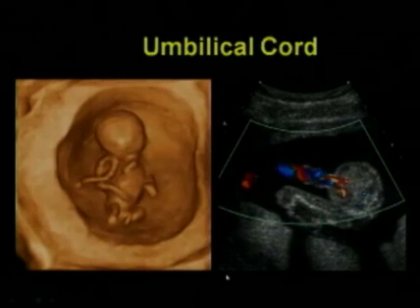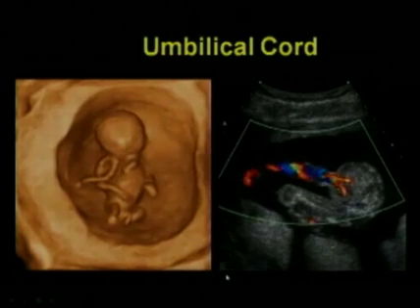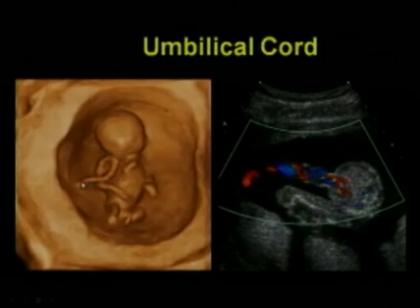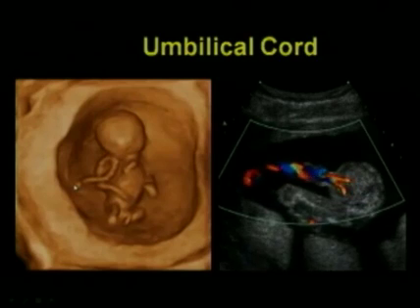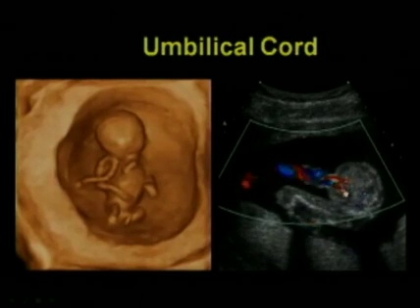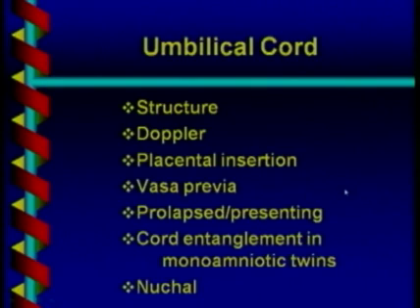Okay, let's move from the placenta to the umbilical cord. Here's a nice 3D view of a fetus at about 12 weeks, where we can see the cord looping away from the baby at the umbilicus, seen here, to the edge of the uterus, actually at the placenta. And here's a color 2D video clip of the placenta with the 2 umbilical arteries. There are a number of abnormalities that we can see in the umbilical cord. I'll be talking about some of them, but not all of them here because of time limitations.